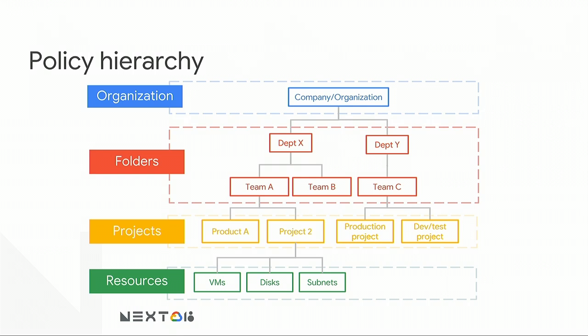In particular, we find that organizations are often broken up into individual product areas, and sometimes with different types of deployments. For instance, internally at Google, we often speak about developer or dev level environments, staging level environments, and production level environments. You can actually model these things in folders and different projects and apply policies down hierarchically through the policy hierarchy, so that you can apply a policy high in the policy tree to apply to all resources underneath.